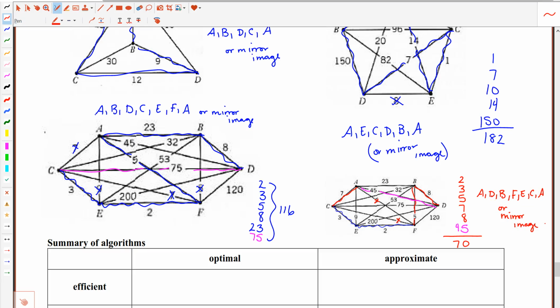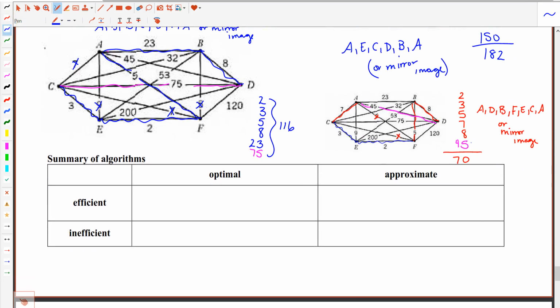So you wouldn't have to do both of these, but on this example I wanted you to see, depending on which 5 you picked, then it precludes being able to grab that other 5, and then it totally adjusts the results of the graph from there on out. So let's summarize everything that we've seen so far in this TSP kind of problem set.